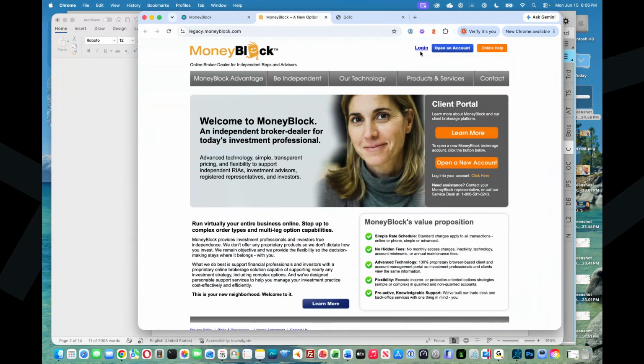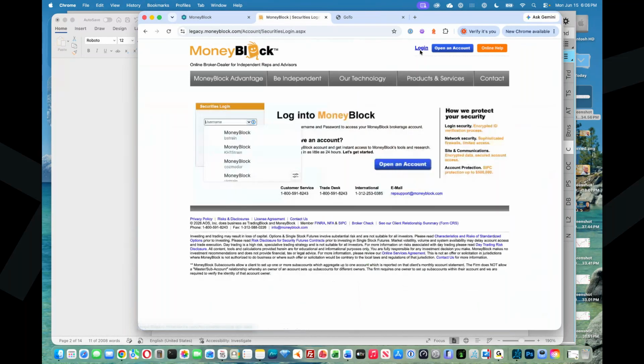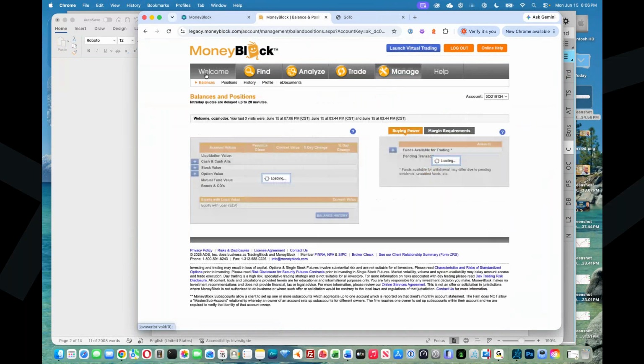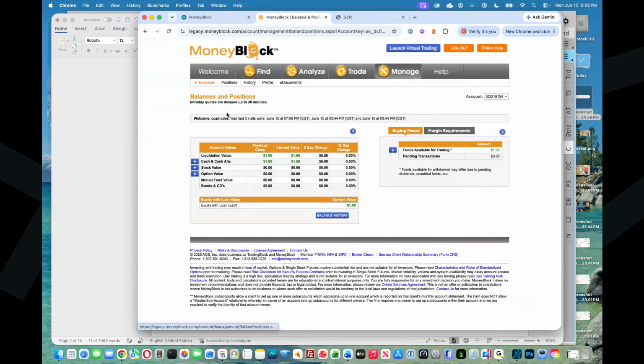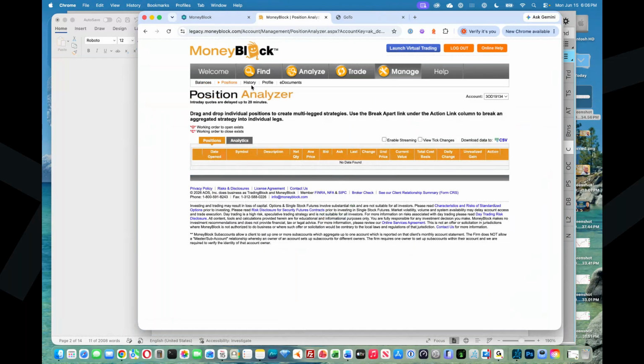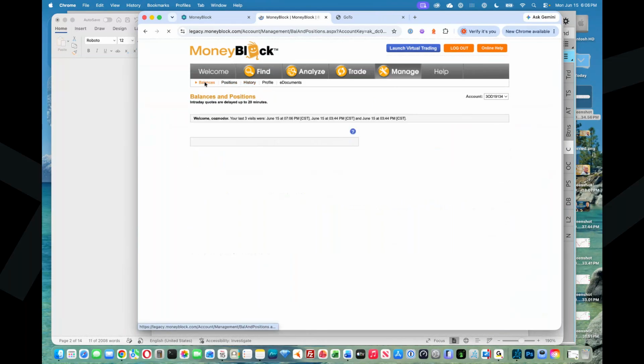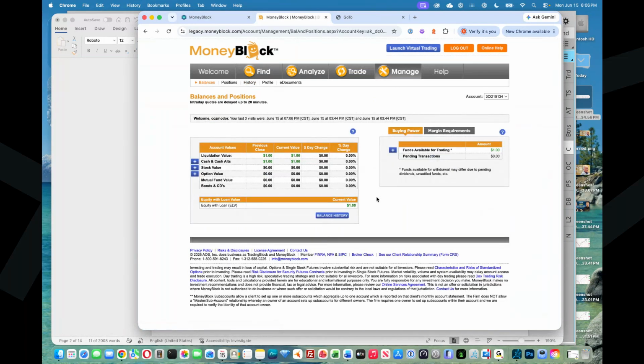These are the tools that we use most because we can't do all of our group training and things like that on the other platforms. So we use the legacy version a lot. If you click right here on login and use your same login user ID, I'm just logging into one of my accounts that's not even funded yet. It's got $1 in it. But you can quickly see your balances right here, your positions if you have some, history, whatever you want. It's easy and convenient to get to.